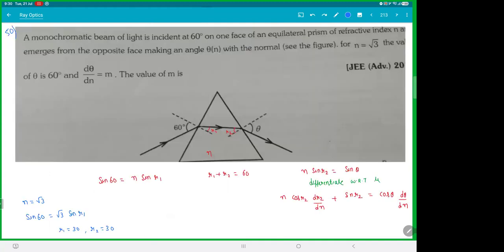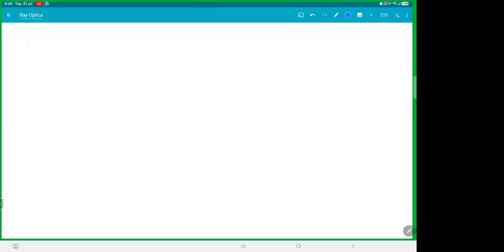Now for this thing, which we took the prism, we have something called dispersion. So before that, we have something called Cauchy's formula. So what is Cauchy's formula? The refractive index mu not only depends on the material, it also depends on the wavelength. So for the same material, if you send a light ray of different wavelength, you get different refractive index. This is called Cauchy's formula. So here A and B are constants and lambda is the wavelength.